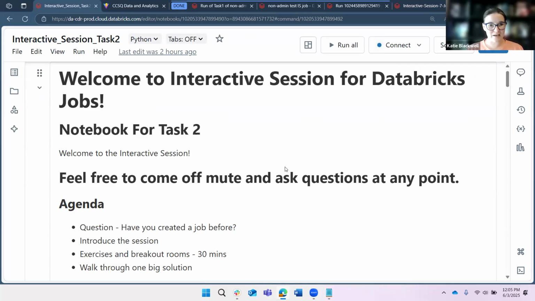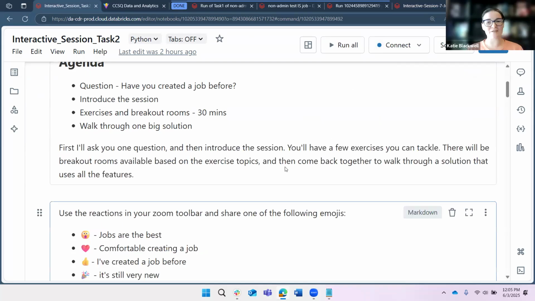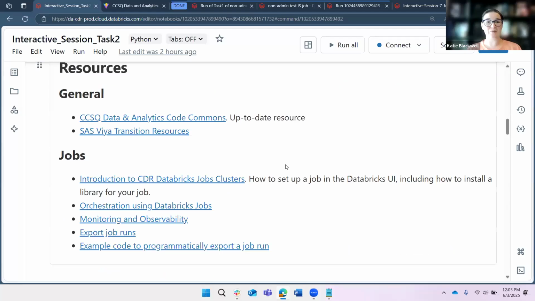I'm scrolling down in the notebook that's called Task 2, so that's the one I'm presenting from. Under Resources, Jobs, I have Introduction to Databricks Jobs Clusters. This shows you how to set up a job, with all of the step-by-step instructions.